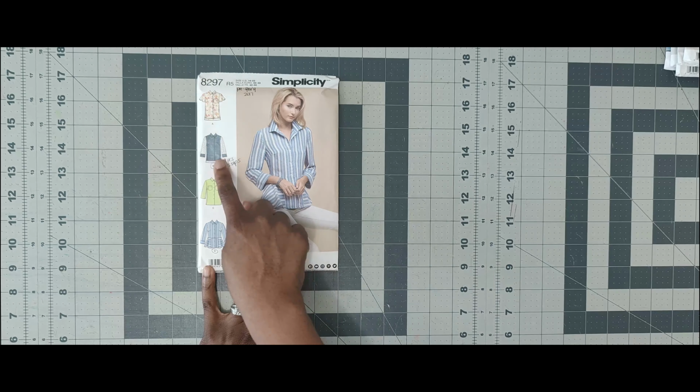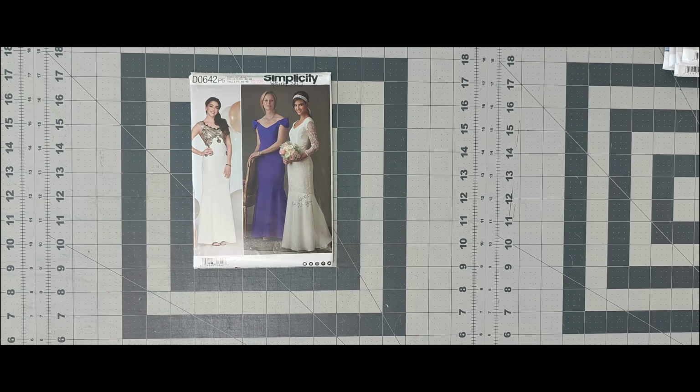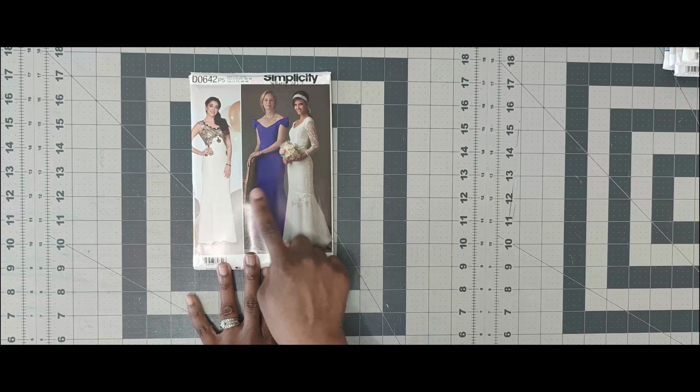$83.29. I picked it up because I like view C, but I also like view A on the pattern. So whenever I get around to this pattern, it's one of these views that I would do on this pattern, and it's $83.29.